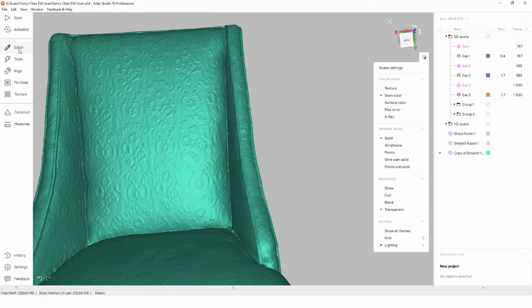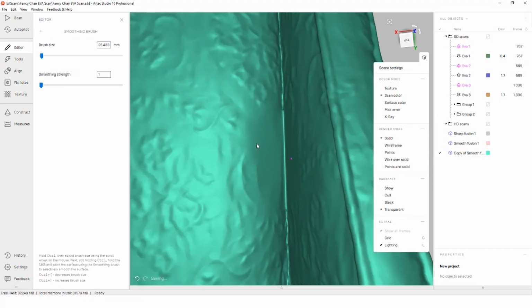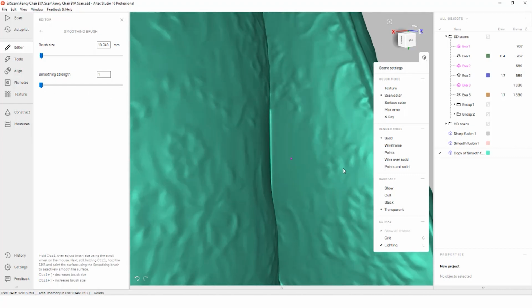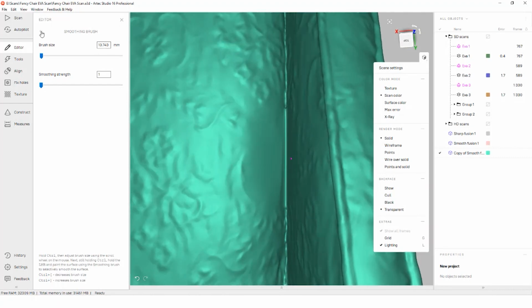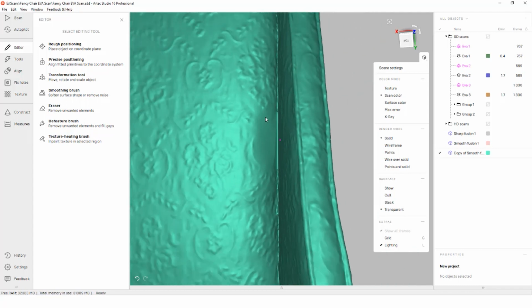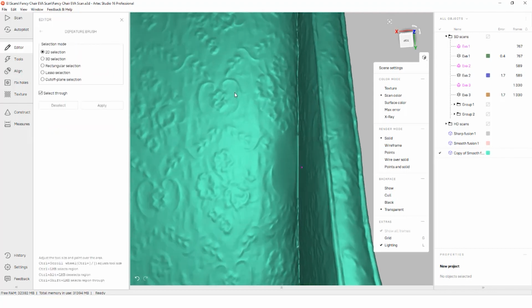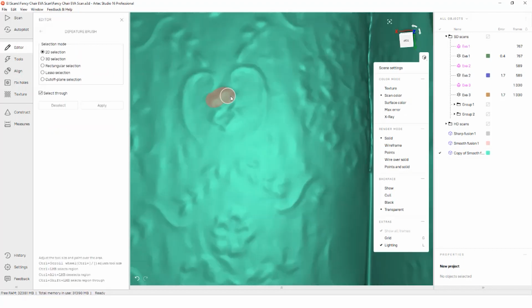Back in the Editor tab, we have some other tools we can use to clean up the mesh. The Smooth Brush uses a 3D selection tool to smooth out the surface of the mesh. The edge of our hole fill, which looks to have a noticeably different shape, can be smoothed out using the brush and blends everything together. Defeature is also a handy tool to remove mesh discrepancies in smooth sections. In here, you can select a patch of the mesh that is raised or lowered, such as this pattern. Once the entire feature is selected, clicking Apply will use the surrounding geometry to identify how to remove and smooth out that feature.